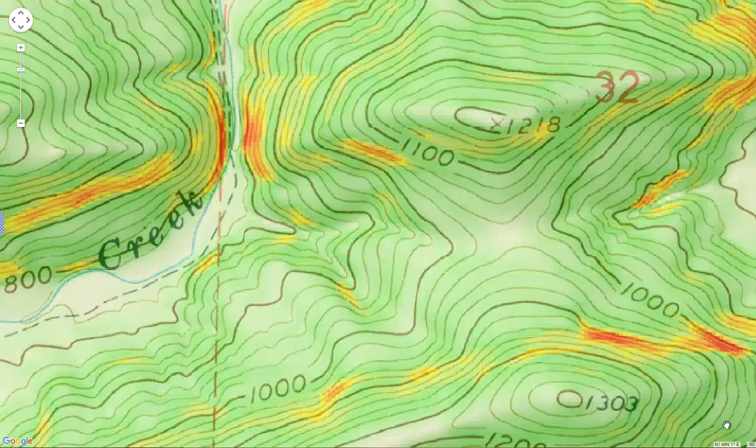When bucks start seeking and cruising and they're covering a lot of ground looking for does, they tend to travel certain areas of different terrains. They'll take certain terrain features. And as you're looking at a topo map, you can see these terrain features, and then you can pinpoint certain locations that you can go in, scout real quick, and eliminate a massive hilly area.